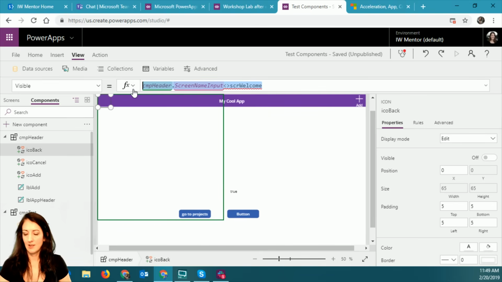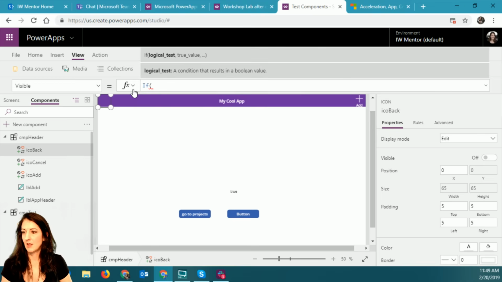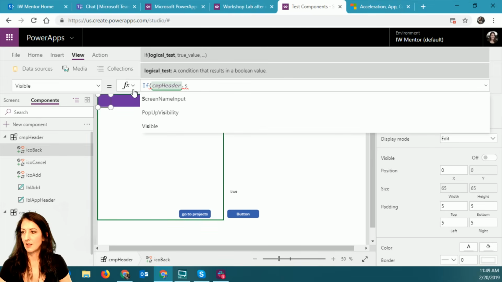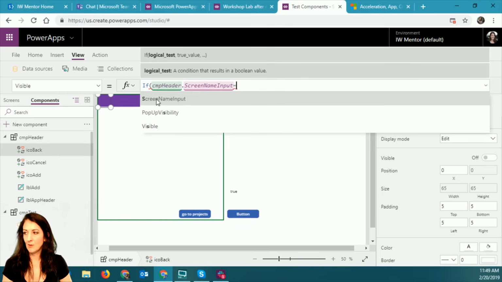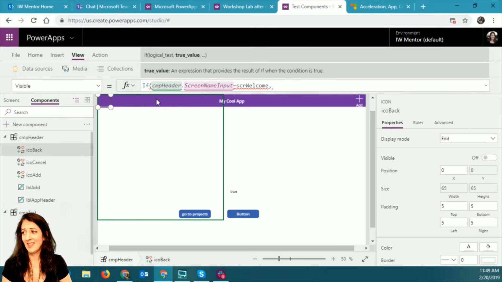No, let me see. If CMP header dot screen name input equals SCR welcome, then yeah.